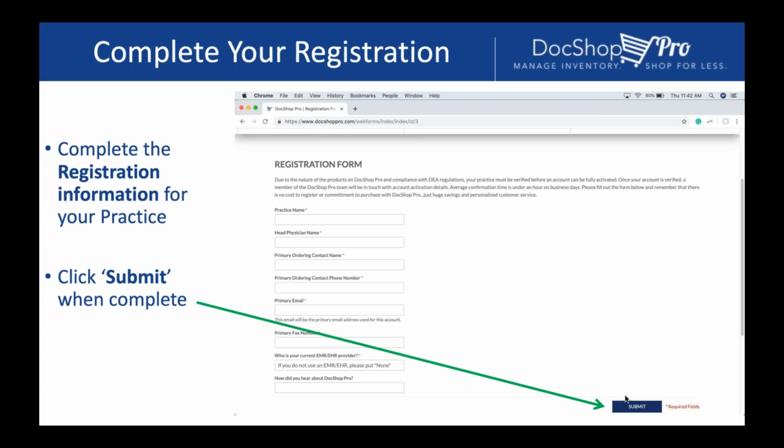And looks like we're getting a question here. So yeah, on this form, you can request, say if Dr. Smith wants access to the site, but we should speak with Bill on ordering. Maybe Bill's the office manager. You could put that into the note on the very bottom of this page. So if you wanted to have multiple people, you go into the field of how did you hear about DocShop Pro. That last one on this page is a free form. So you could actually write a little note in there about who we should speak to. Good question on that.